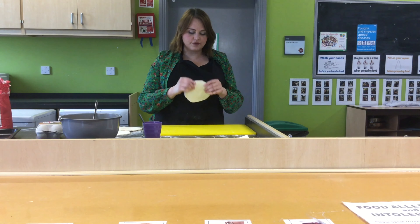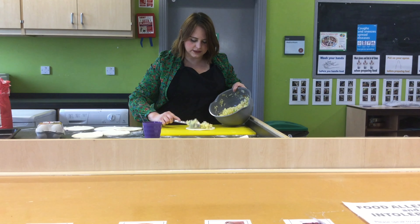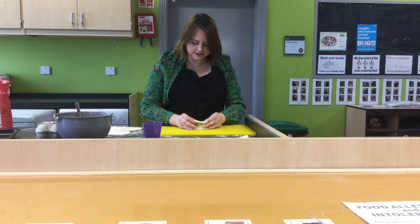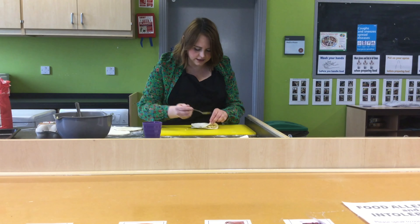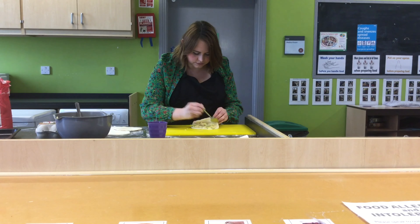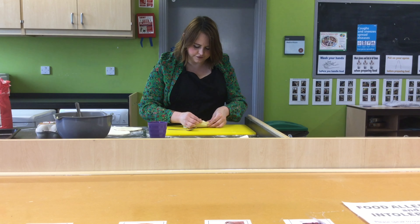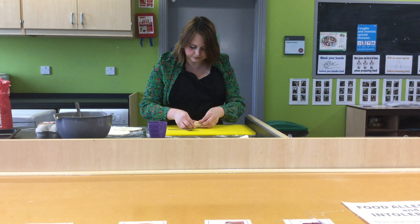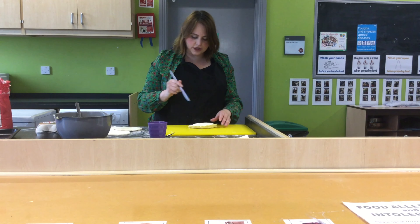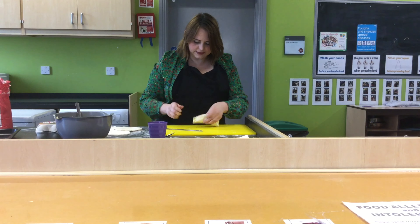Next I'm going to take one piece of pastry and put it on the chopping board. I'm going to fill half with the filling, then roll it over so it forms a semi-circle. I'm going to use a little bit of the egg around the edges to seal it, and then I'm just going to pinch the edges closed, making sure all the filling is nicely tucked inside. Then I'm going to make a little hole in the top to release any air whilst it's cooking. Make sure it doesn't fall over — and it should look like this.